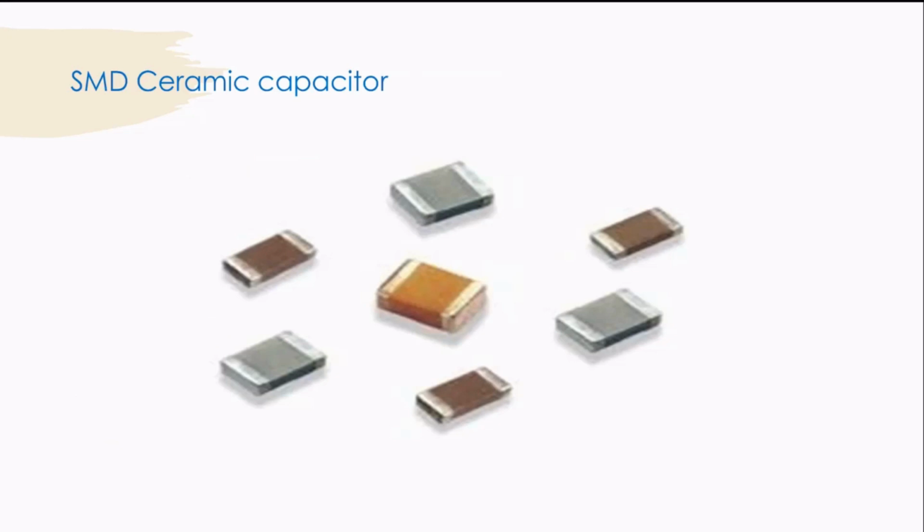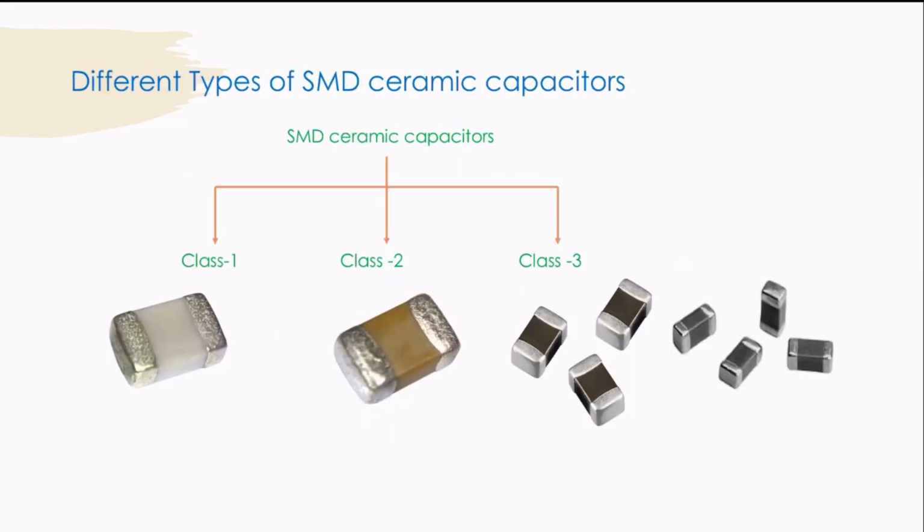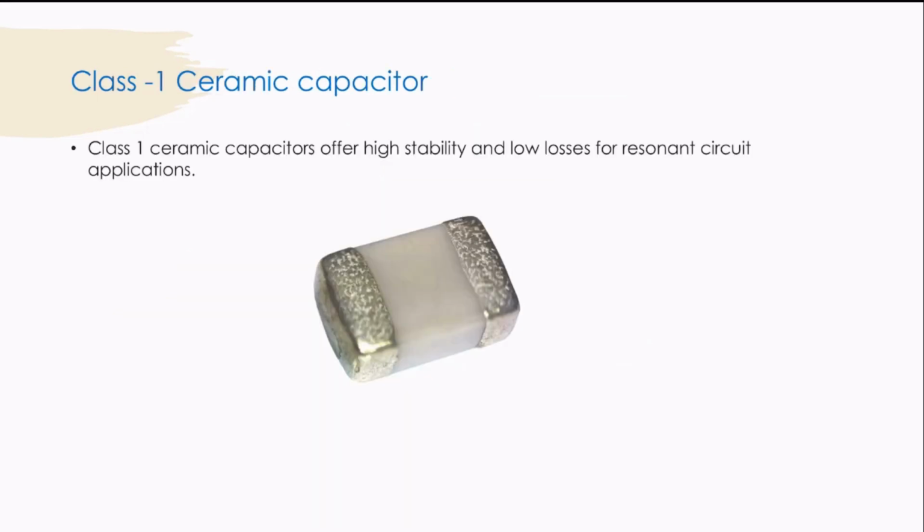Next is SMD ceramic capacitors. Now if you see, these are the different types of ceramic capacitors, and these ceramic capacitors are basically divided into three types, which are class 1, class 2 and class 3. Now the class 1 ceramic capacitors offer high stability and low losses for resonant circuit applications.